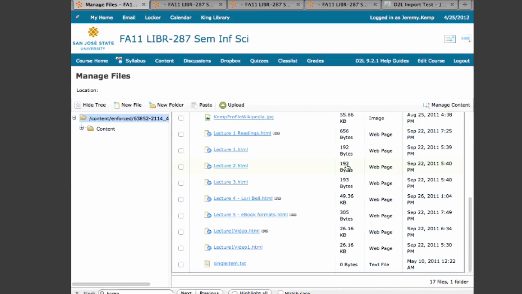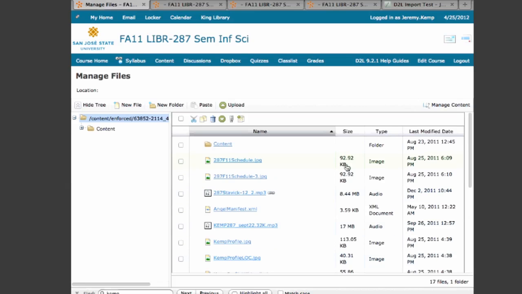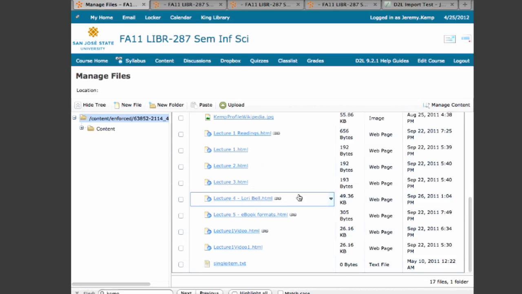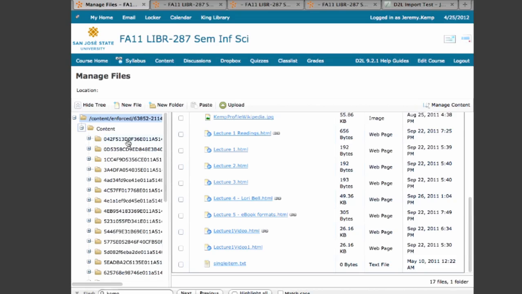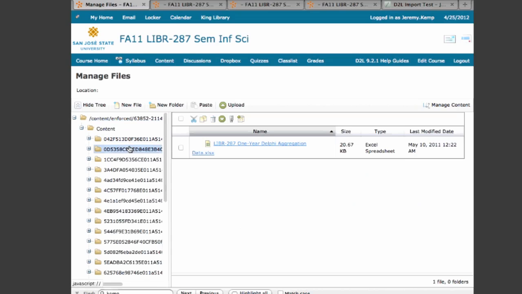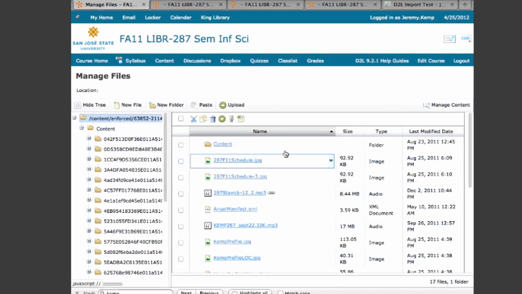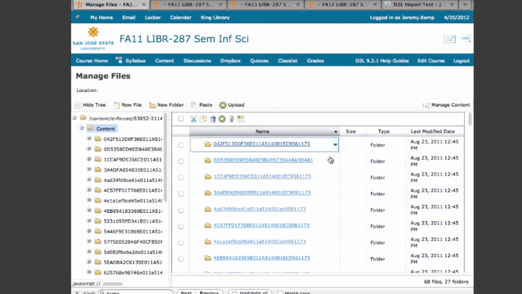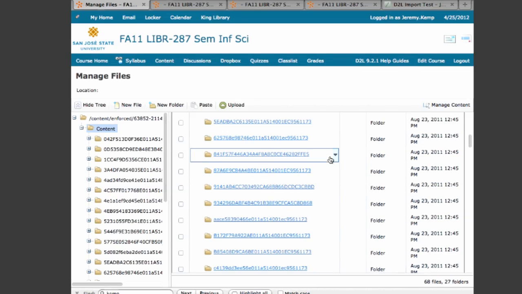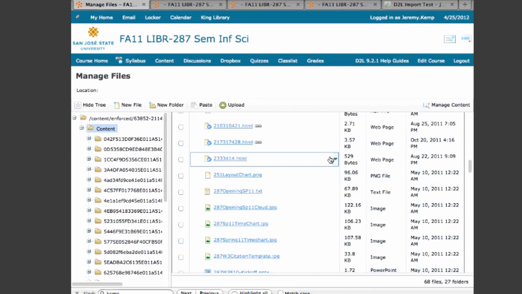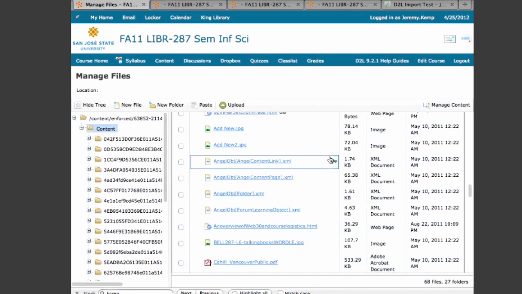So this is the file. I thought it was, yeah, Lori Bell, Lecture 4. No, that's not it. Well, it's got content. Okay, I don't know what all this stuff is. But anyway, you would think that, trying to find the individual file, man, this is just Greek. Okay. Yeah, this is probably stuff that Illuminate is creating inside the course. Is that what we're seeing?